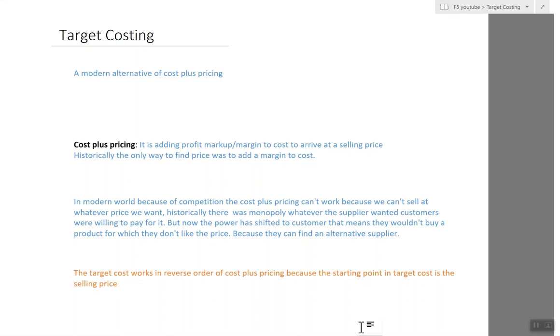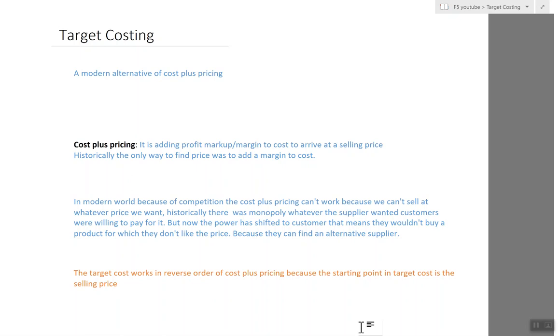Okay, let's start with a very easy topic, target costing, to boost your confidence. Remember, what I'm going to do in each chapter is going to be supplemented by the kit questions. So some of the points which I didn't explain when I'm giving introduction to a chapter will be covered in questions. My personal opinion is the best way to learn is to learn through questions. Okay, we have target costing.